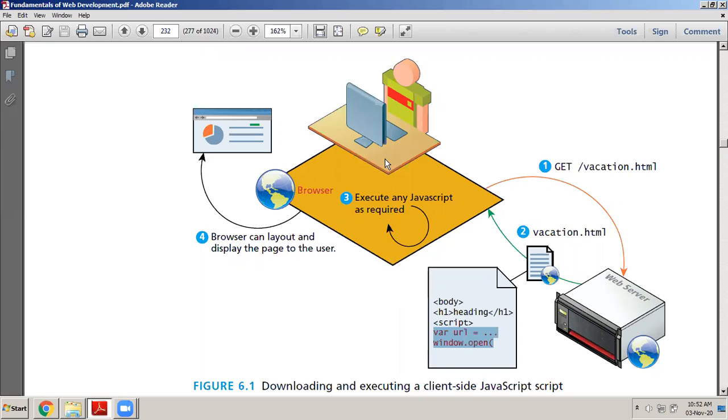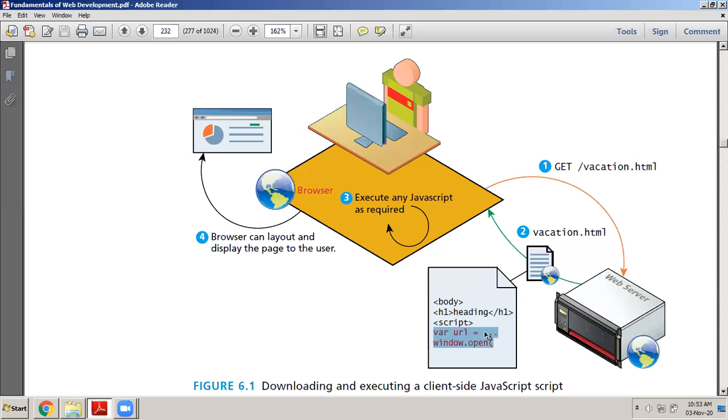Now you will ask me a question as to when will the JavaScript get executed? The JavaScript code will get executed when the page loads. When the page loads, the JavaScript executes. Or sometimes if you want the JavaScript to execute based on user action, you may also do that. For example, let us say this page contains a form. In the form, there is a button. If you click on the button, you want the JavaScript to execute, you can even write the code like that.